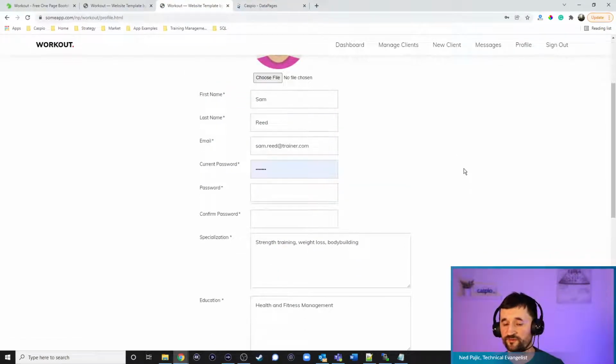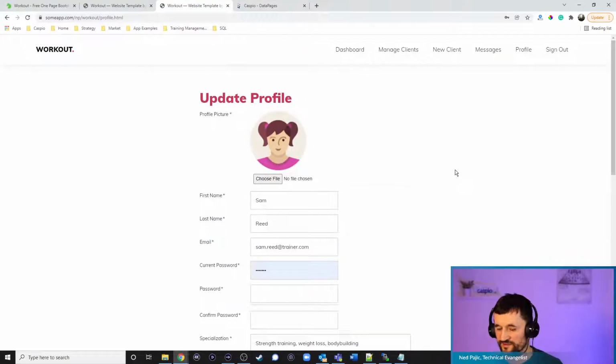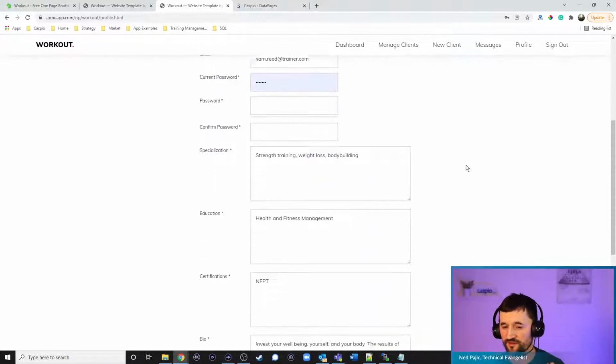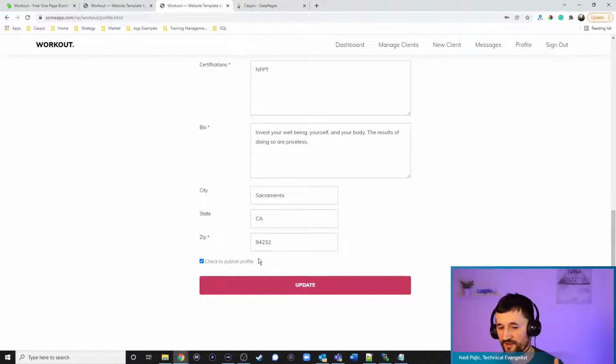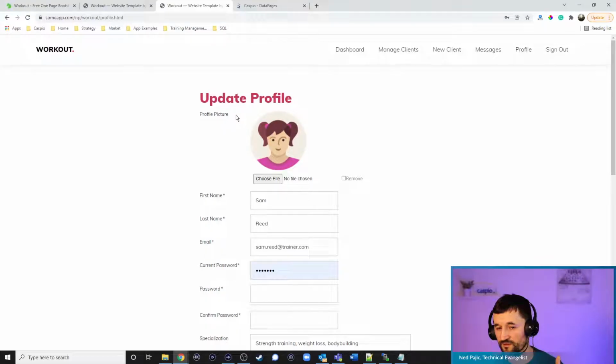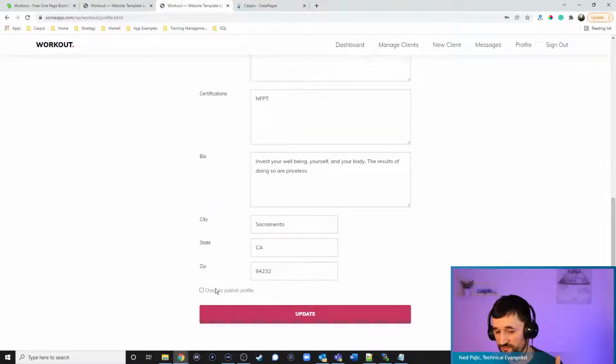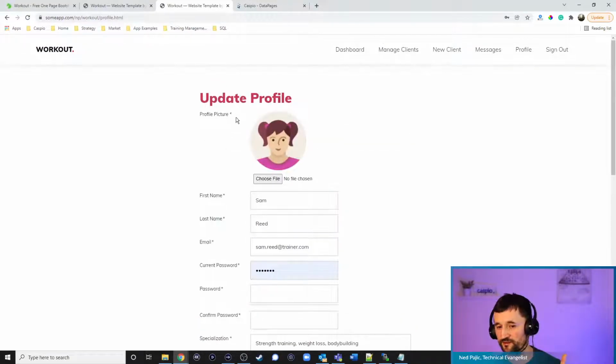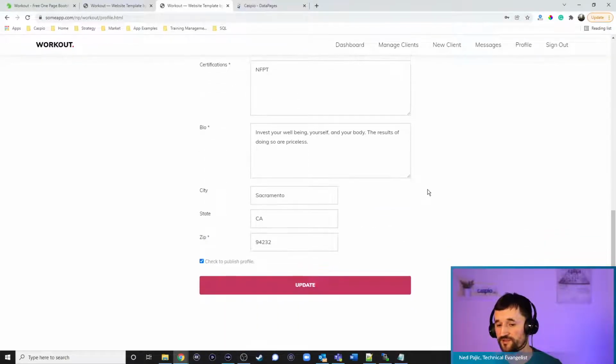All right, so I need to make some modifications to this page. Obviously, it's not cleaned up, but as I mentioned before, we're just focusing on the functionality here, not the aesthetics. And now I can check to publish my profile. Okay, if I uncheck that, you can see how some of these fields are no longer required, including my photo field. So if I do check to make this public, we're checking against these fields to make sure they're required before this profile is published in the directory.